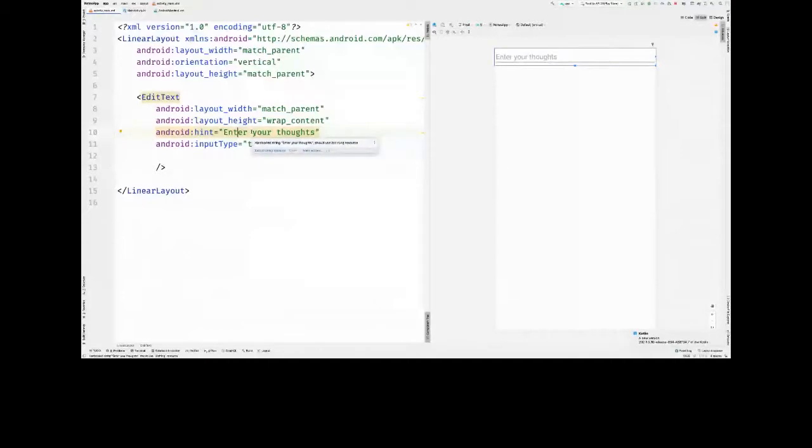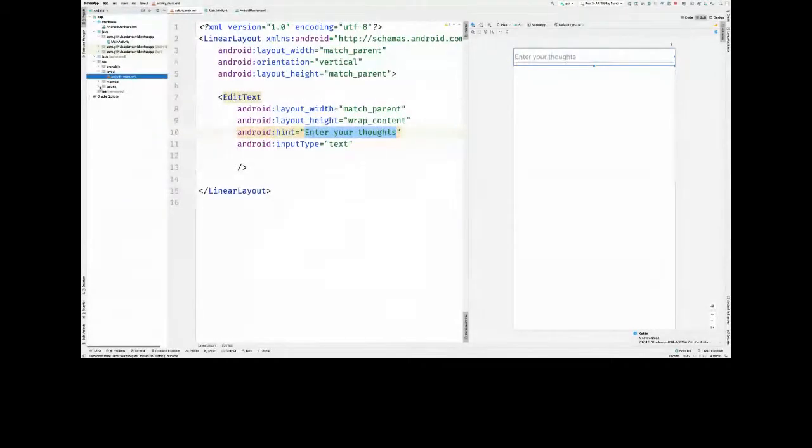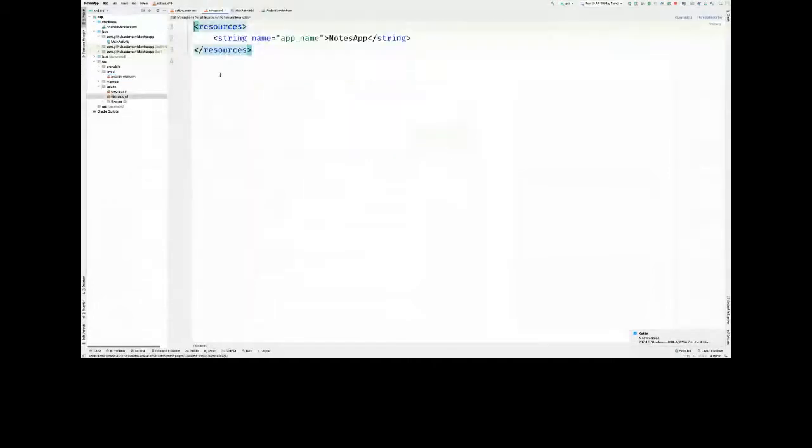It's something you shouldn't worry about now, but best practice is not to hard code this. There's a file which you can actually put this in. So in values, there's the strings, and I think I'll just do it right now, instead of learning best practices later on.